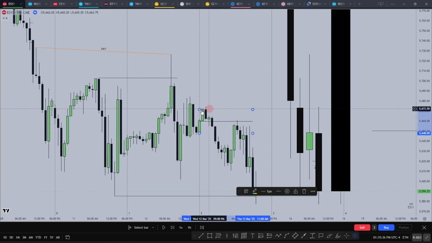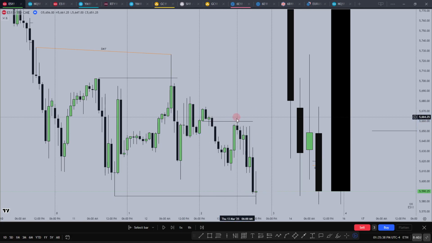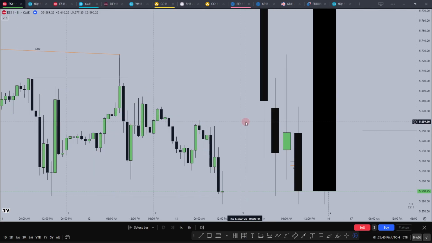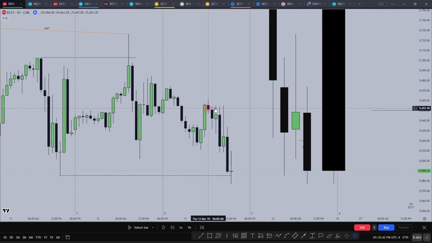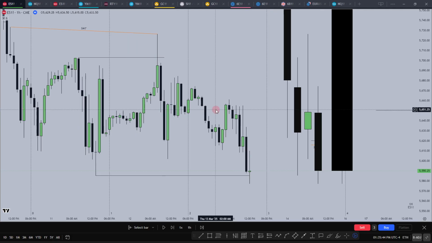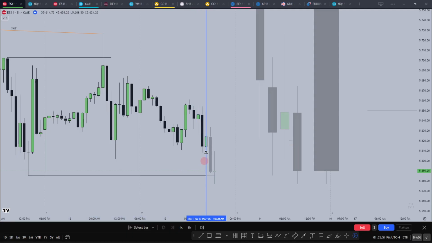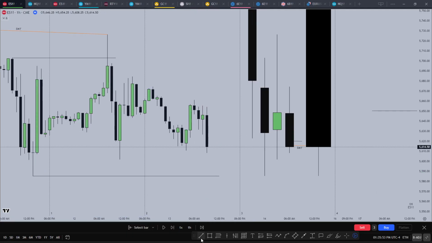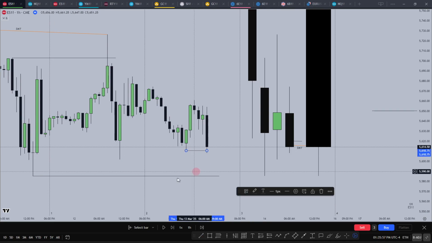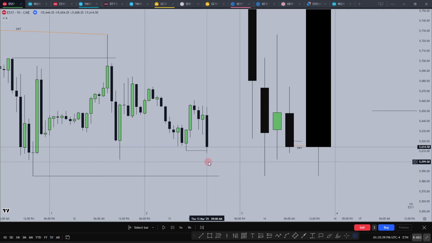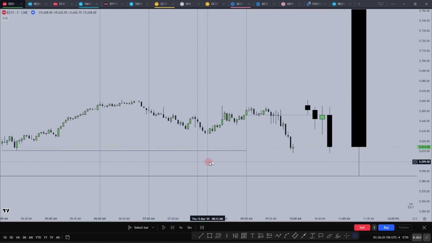Price respecting the mean threshold of these opposing candles, moving away. So going directly onto 8 a.m. I don't want to look before 8 a.m. Okay, using it just for a framework. This objective resting here. This current low of the day being an objective, and then the ultimate objective being this. So entry time frame 3 minute, 5 minute as always.